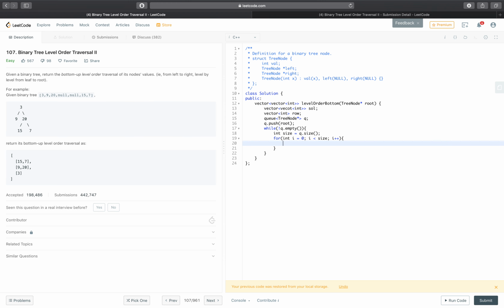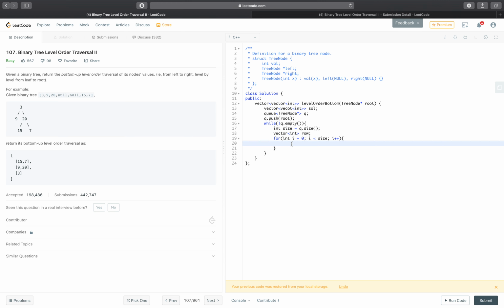So we have, actually, I think it might be better to just do it like that, so I don't have to clear it. Here's what we can do.